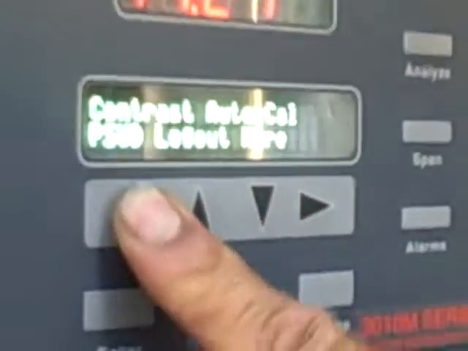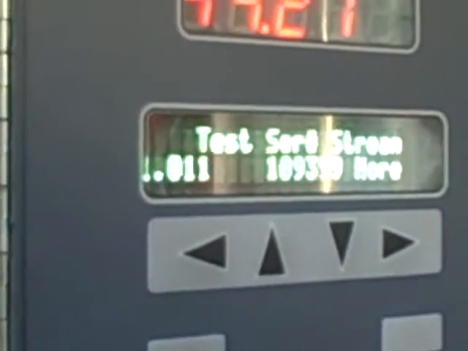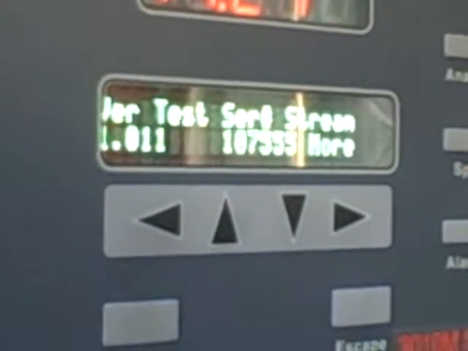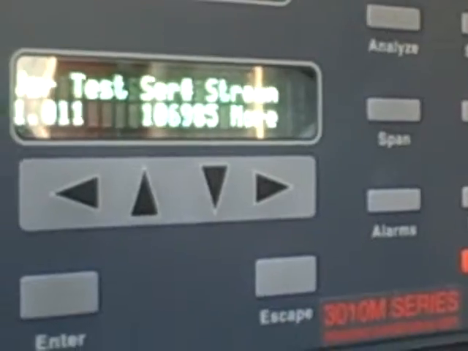All right. We go back to the information screen. And this is going to return to the original value, which was something around 105. And again, since we're using a mass flow controller, we do not have to correct the flow of the analyzer.